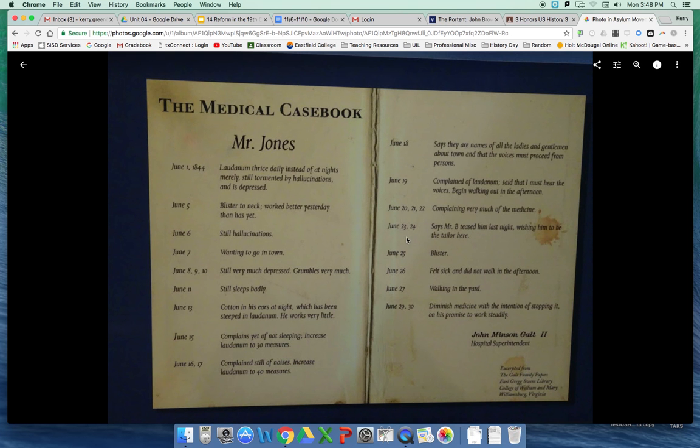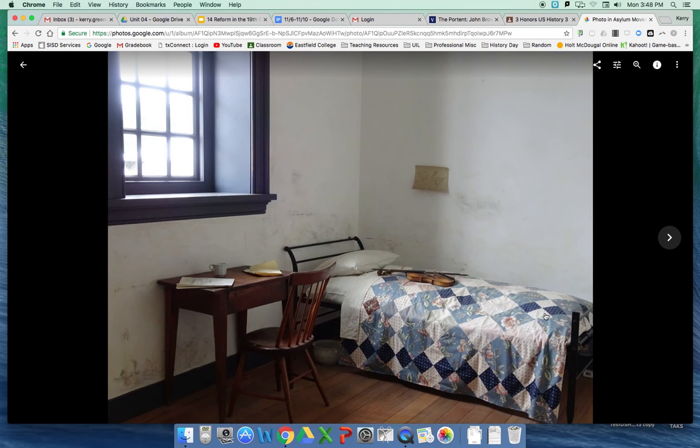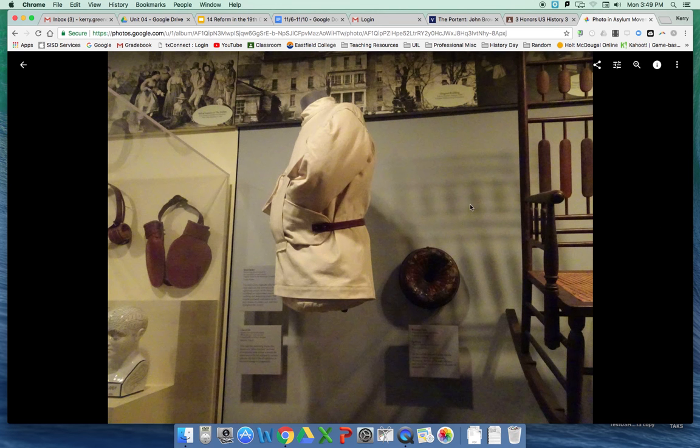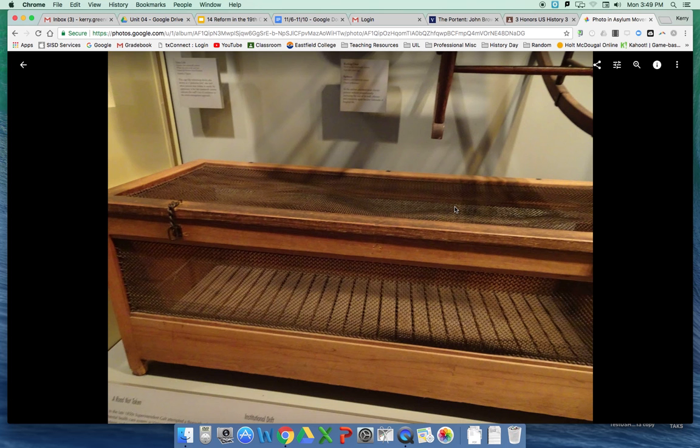And you can definitely see this gives you an idea about the casebook, what would have happened to somebody who was mentally ill. They would have been encouraged to play music, to draw, to write, to do whatever seemed to ease their mind, if you will. This is another part of the exhibit that showed some different tools that they would use to control people, especially those that were violently mentally ill. This is where the straitjacket comes from. Of course, the straitjacket is perceived as being humane and more beneficial than chaining somebody to a wall. This was another way where they would lock people into a box to keep them confined, to calm them down, if you will.